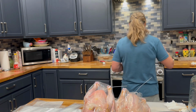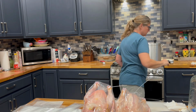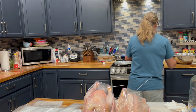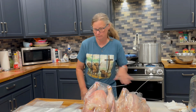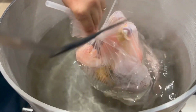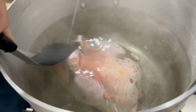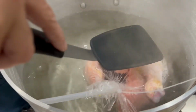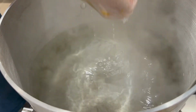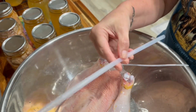So let's see if this is ready yet. This is ready. Okay, and I'm gonna put this right next to my pot so I have something to put it into. Because if something happened, I'd get hot water on them and don't want to do that. So I go 1, 2, 3, 4, 5, 6, 7, 8, 9, 10. And then as I pick it up, I put it at that straw, and you'll often hear the air coming out of that straw.